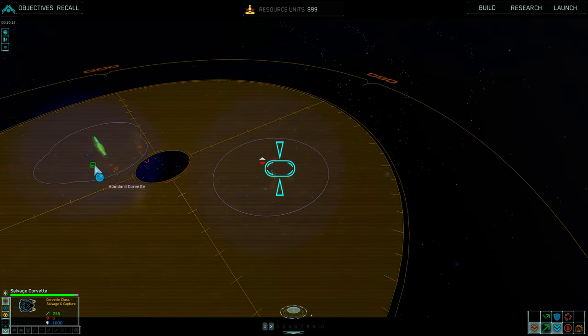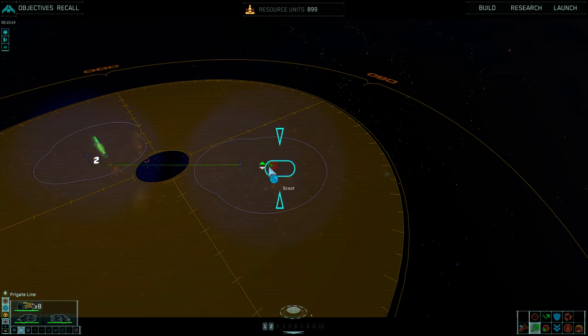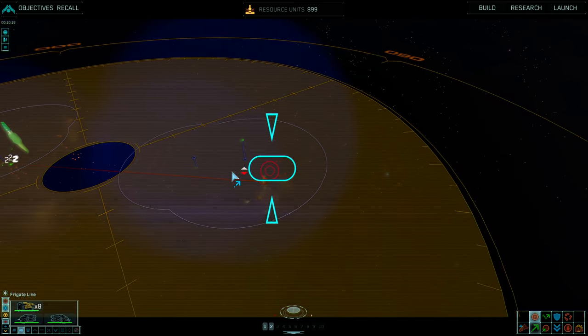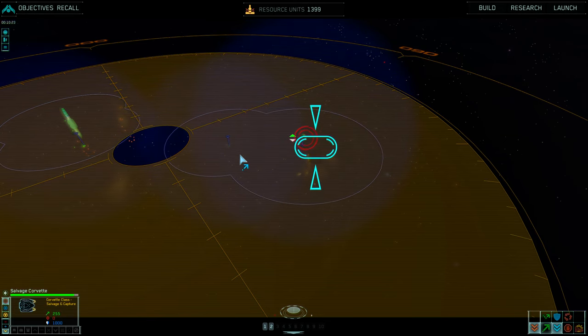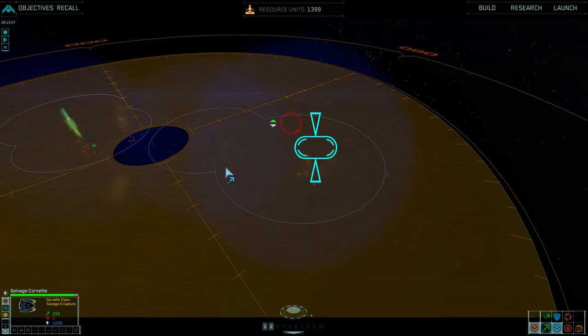Right, let's go ahead and engage there. Let's get group two over here as well. Destination locked in. Getting engaged with those guys. Weapon set to full power. Acknowledged. Salvage corvette's heading back on its own, it looks like. Hopefully that'll be all good.